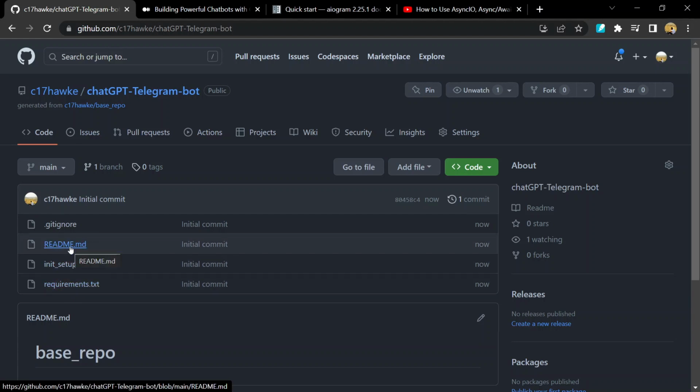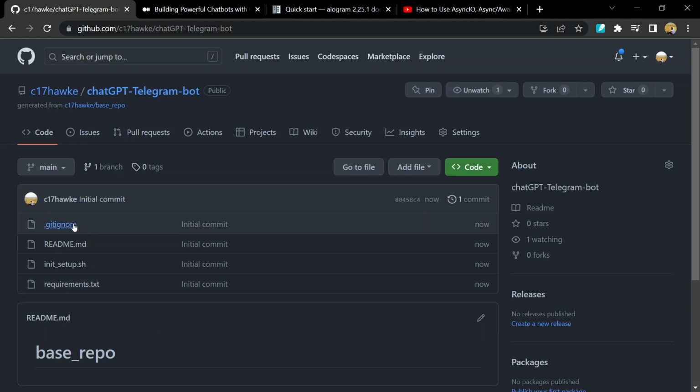So this we can update accordingly, and then it also has a .gitignore file which we normally use in almost any project, if you want to ignore certain things like, let's say, secret keys and all those things. You can put the path of those files or folders into this .gitignore, and it will be ignored by the version control. In that way you will not be committing your secret keys on a public repository or anywhere in the repository. It should not be a part of it, so we can put it there, right?